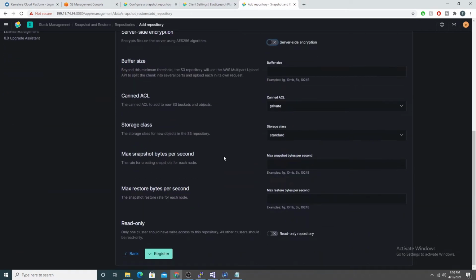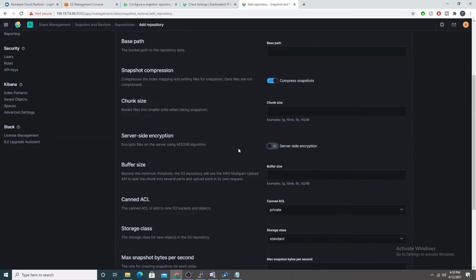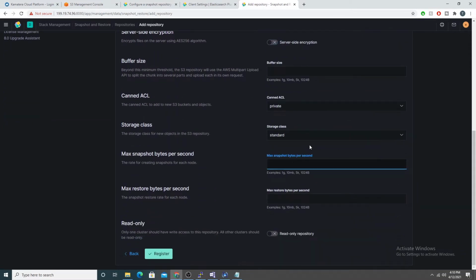But there are some similar settings you can set, like we had within the file system repo, right? So maybe if you want to limit network bandwidth that's going out to AWS, you can break that up into chunks. You can do that with the max snapshot bytes per second and then the max restore bytes per second, because now a snapshot is going to, of course, leave your internal network and make its way up into AWS's network. That, of course, requires network bandwidth and will require internet bandwidth as well, as it's having to traverse the internet to get to its final destination. And same with the restore feature as well.